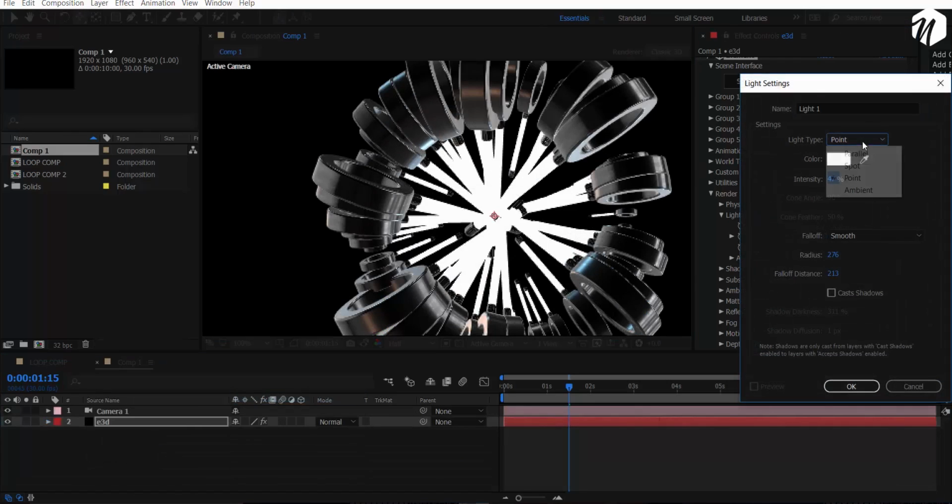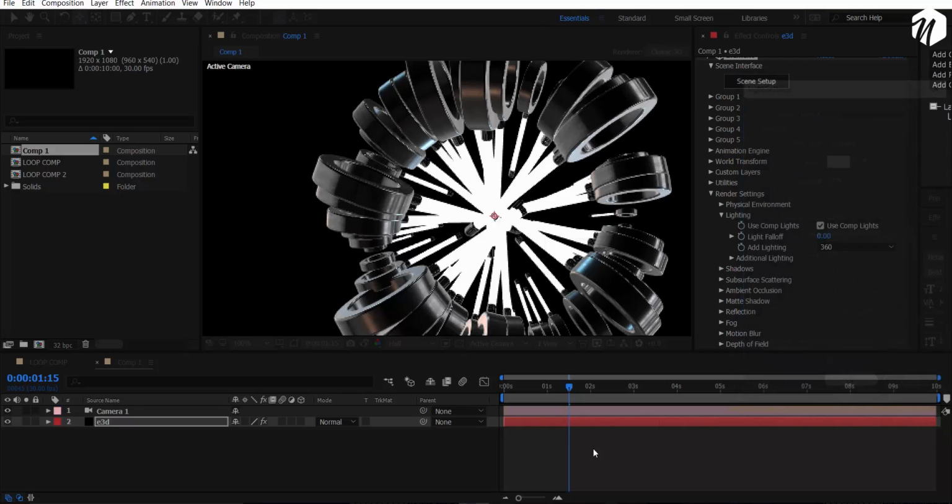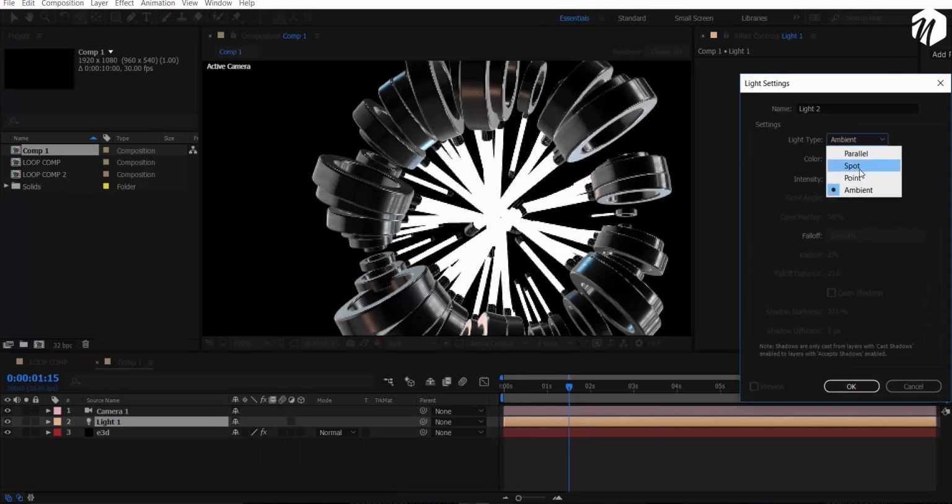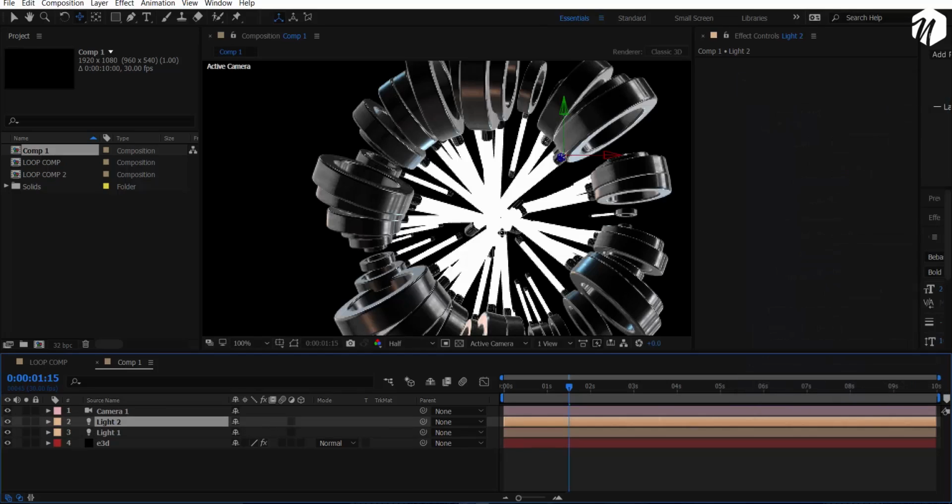So create light. First create ambient light. 47 intensity is good. Hit OK. Now create a new light. Call this point light. Increase the brightness, I mean intensity. Cast shadow you can turn on, but in this case I will just leave it. 170 is good. So fine.